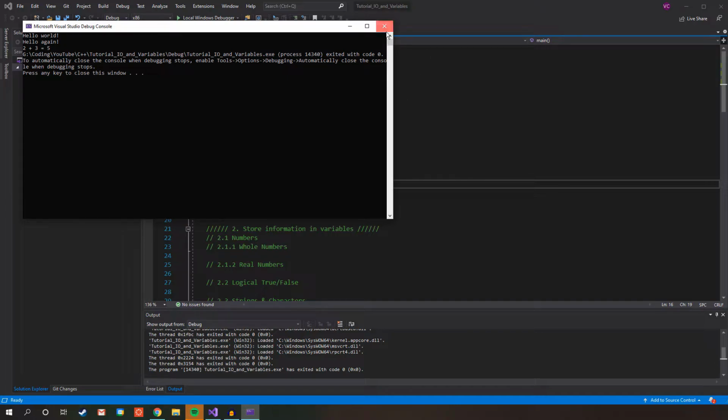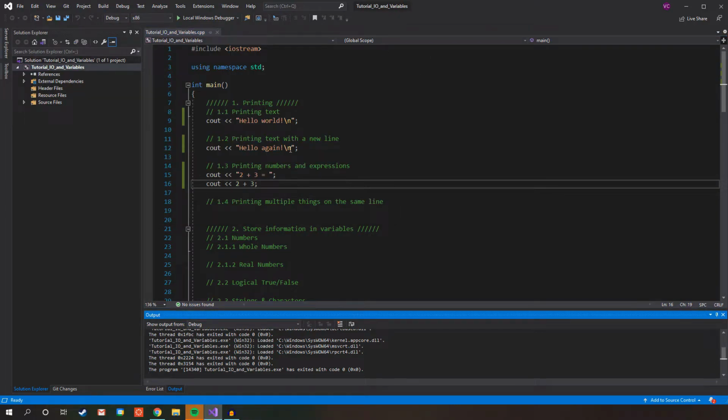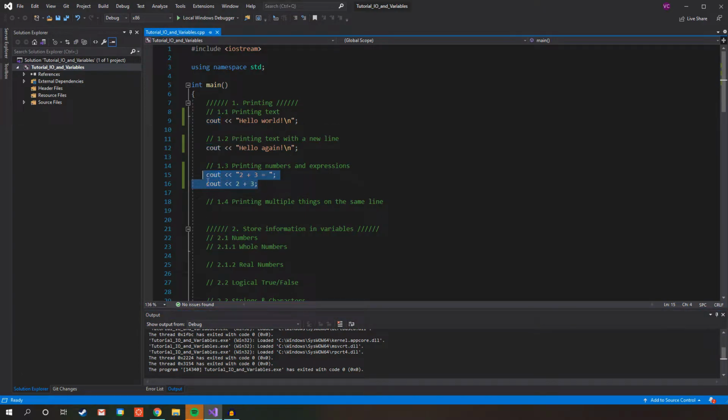Now there's a few things to be known here. First up, we didn't use the new line character because we wanted it to show up on the same line. Second, we put this text between quotes. Everything that you put between quotes is considered a string, and strings are printed literally. So the exact thing that you have between your quotes is printed, nothing is analyzed, calculated, or anything, right? So 2 plus 3 equals gets just printed straight out like that.